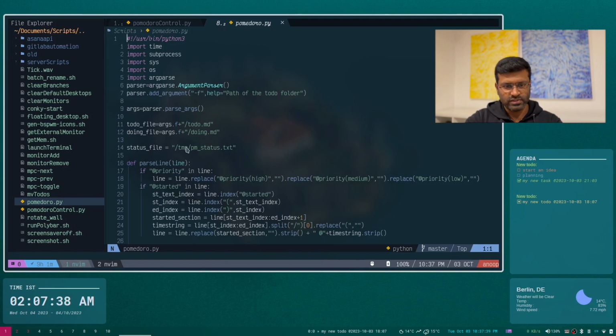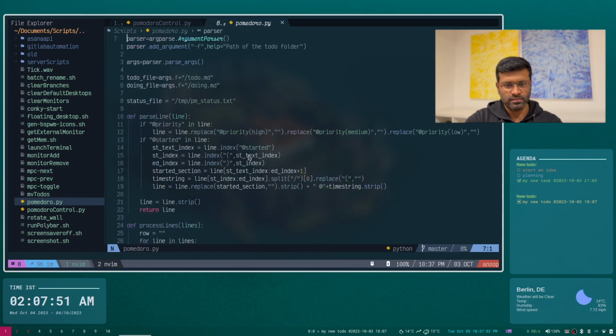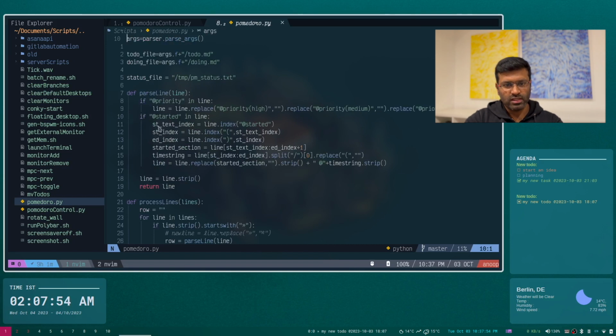So I have a status file here, which is called pm_status.txt. It's in the temp folder, so that it's created when we run the scripts. And here also I use the same parse line command which I use in the parse agenda, but here I'm not doing as many things as there because I'm using the started task, so I only need to process the started tasks. So that's here.